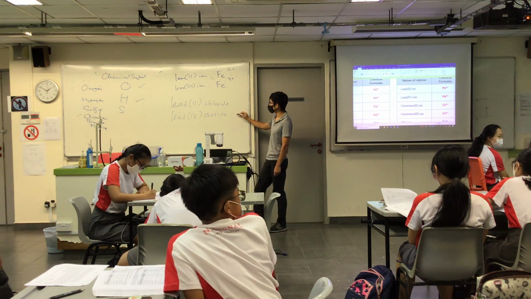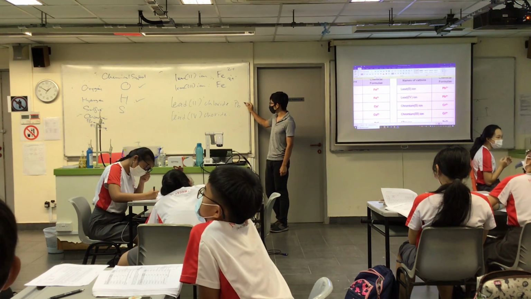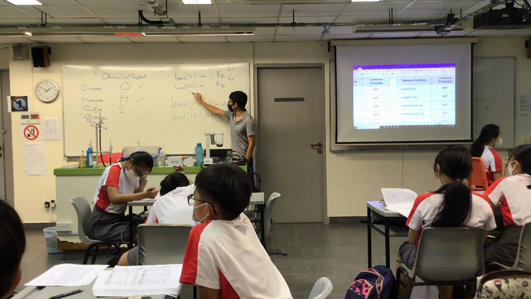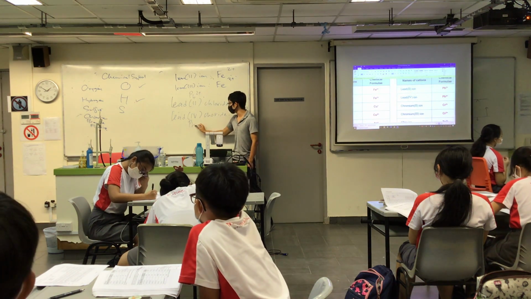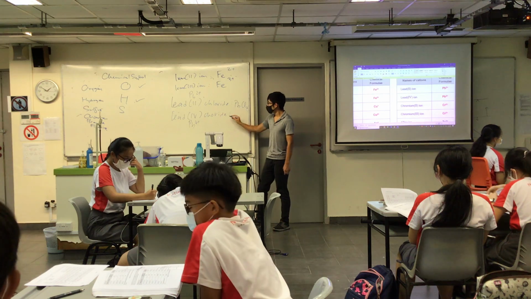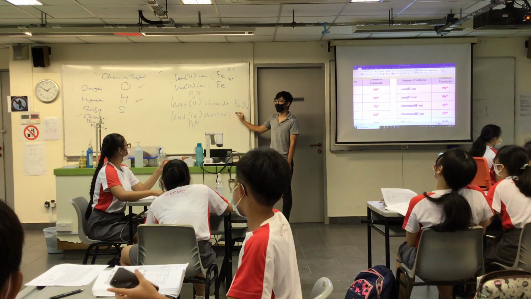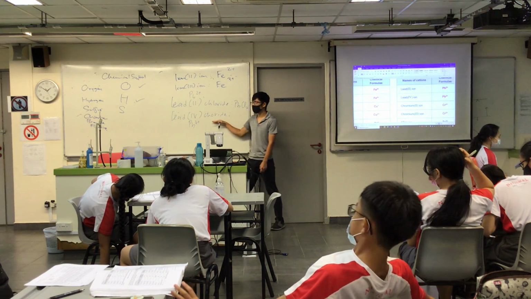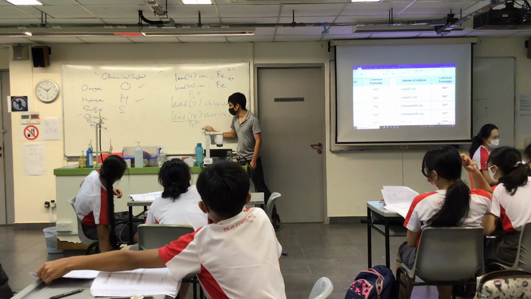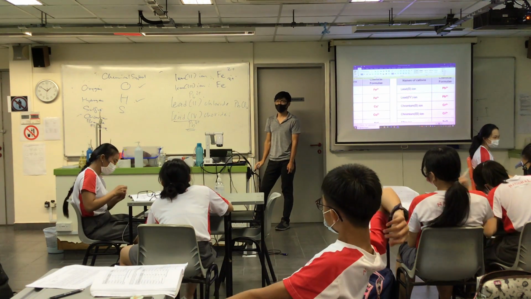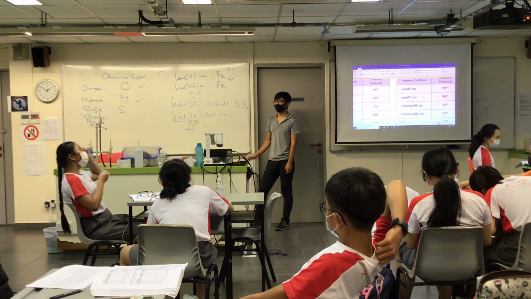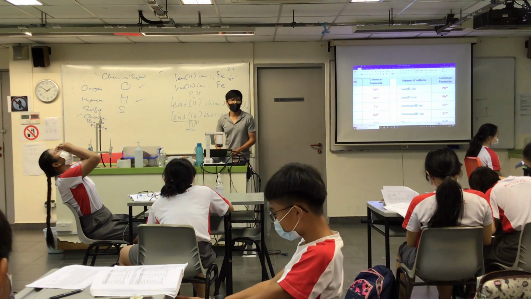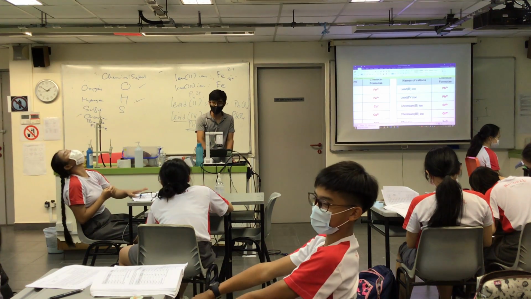If you see lead 2 chloride, you will see Pb and Cl, and you need 2 Cl to complement the Pb ion, because it is Pb2 plus. Here it is Pb4 plus. So for lead 4 chloride, what would the chemical formula be, given that the ion here is Pb4 plus? PbCl4. Okay, thank you, Philip. So this is an example of how this would be useful to you. When we give you this number, it's to help you out.